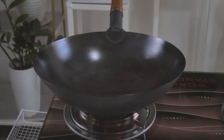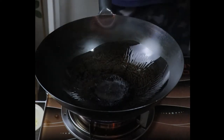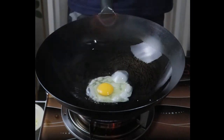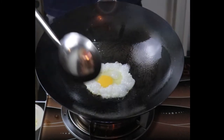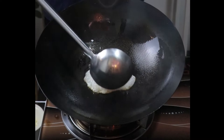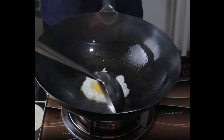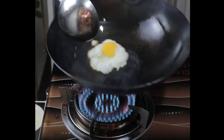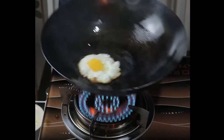This is the final product of the wok — it looks completely different from when it first arrived. Now let's move on to the egg test. Chinese cooking involves a bit more oil than usual so that the food doesn't stick to your carbon steel wok. The carbon steel wok doesn't come non-stick — you need to season it. But after that, as we can see right here, the egg doesn't stick. We just need to release it from the wok with high heat, and as we can see, the egg releases itself and swirls around — non-stick, amazing.